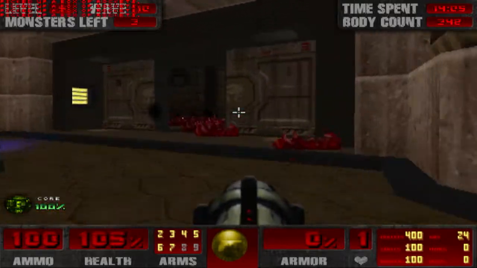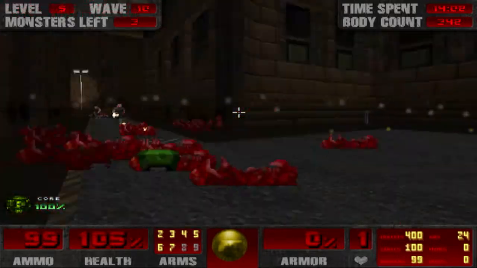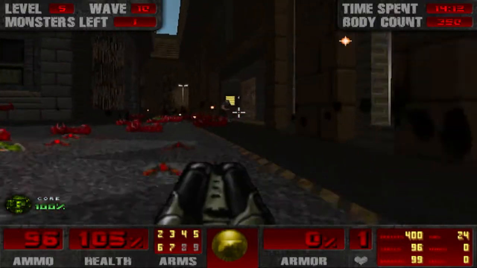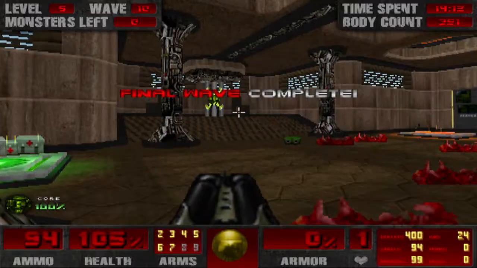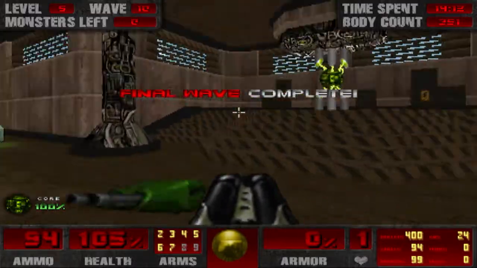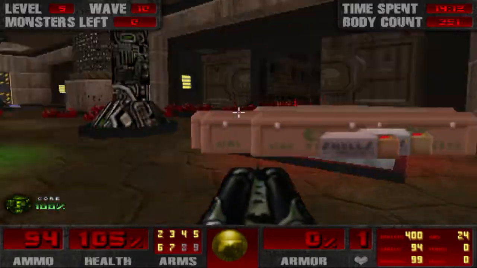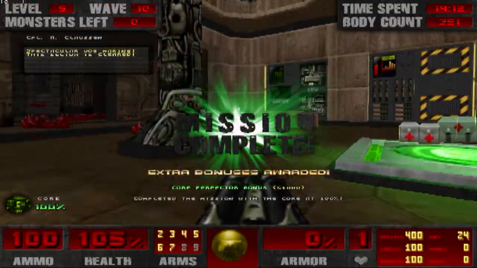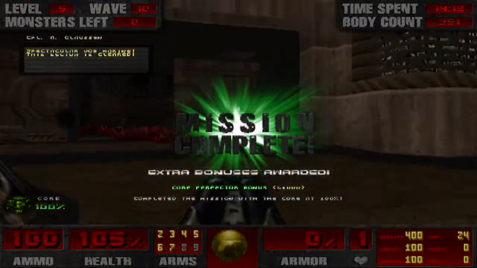I love these dudes, though. They're pretty cool enemies. Alright, he's dead. Where's the last guy? There he is! Final wave completed. Where's my bonus? Yeah! Extra bonus award. Core Perfection, 1000. Sweet.